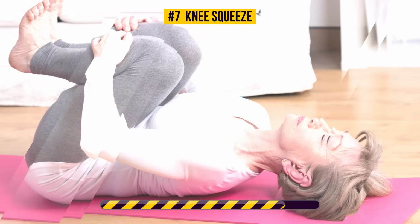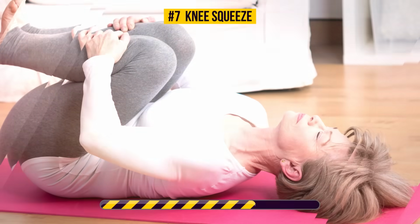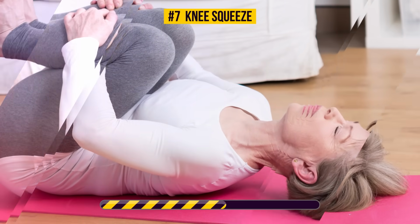This exercise works your upper, middle, and lower back muscles. It's also great at reducing and getting rid of knee pain. Just do it gently and know your limits.